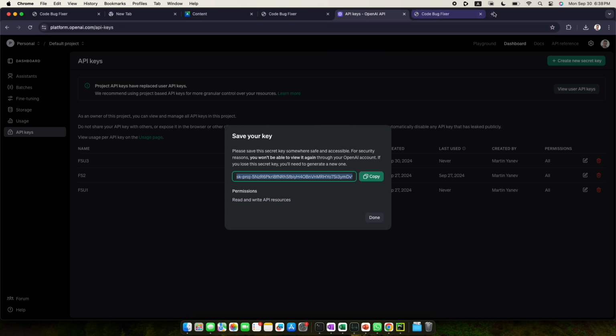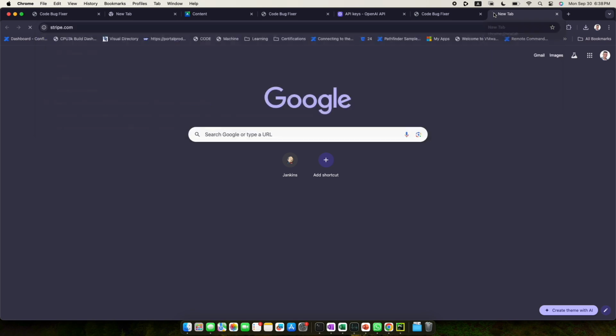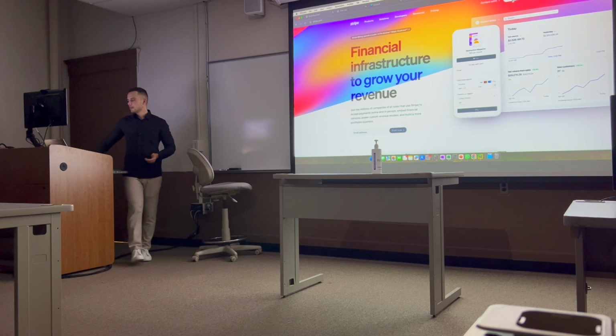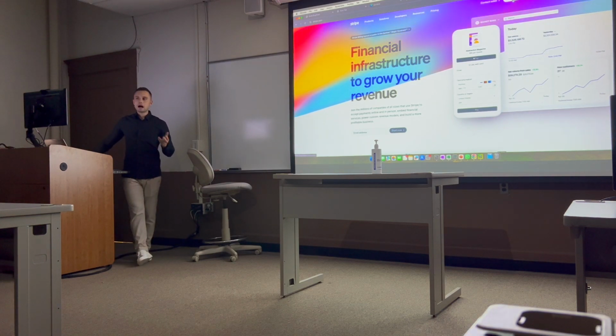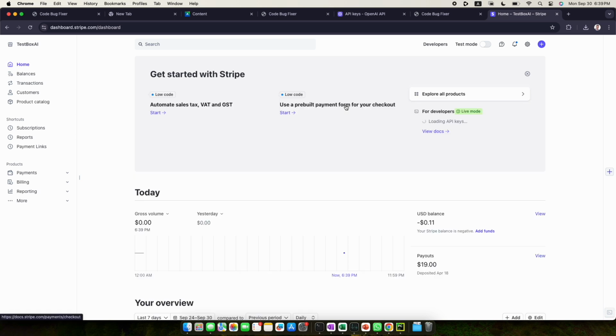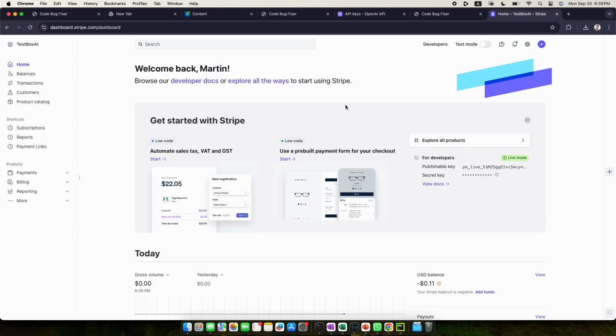If I go here on stripe.com, you can create a Stripe account, just like any other registration. After you create your account, you will be able to get your API keys. Let's say if I sign in, this is how the Stripe dashboard looks.